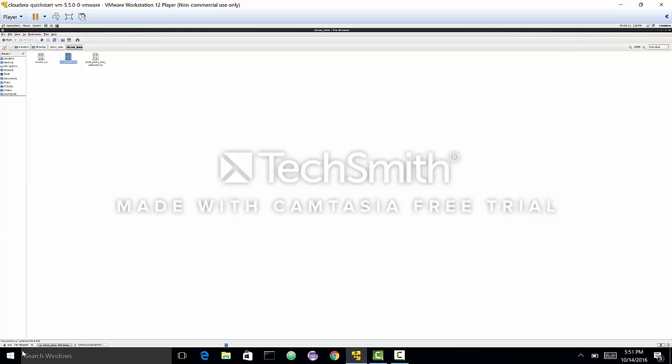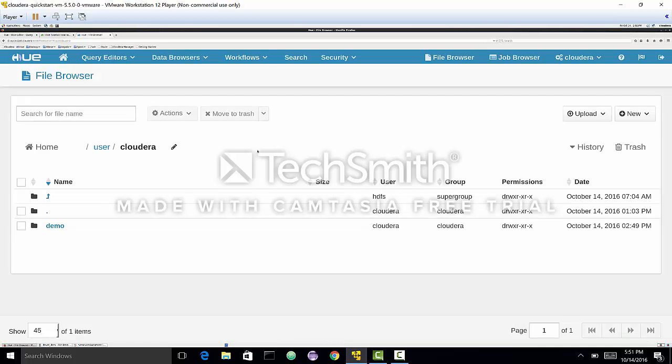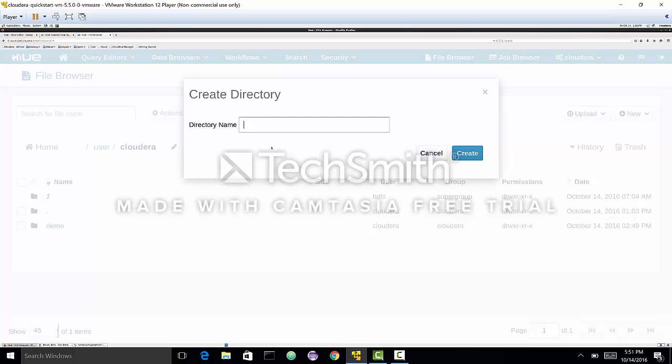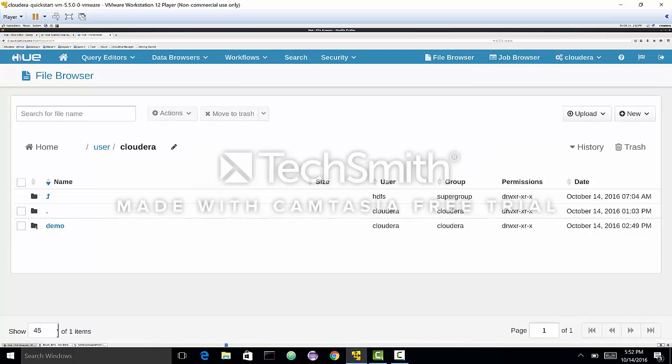First, open the Hue file browser and create a new directory, demo. Click on the directory option and it will create a directory for you. You just need to enter the name of the directory. I have already created a directory named demo and uploaded the drivers dataset.